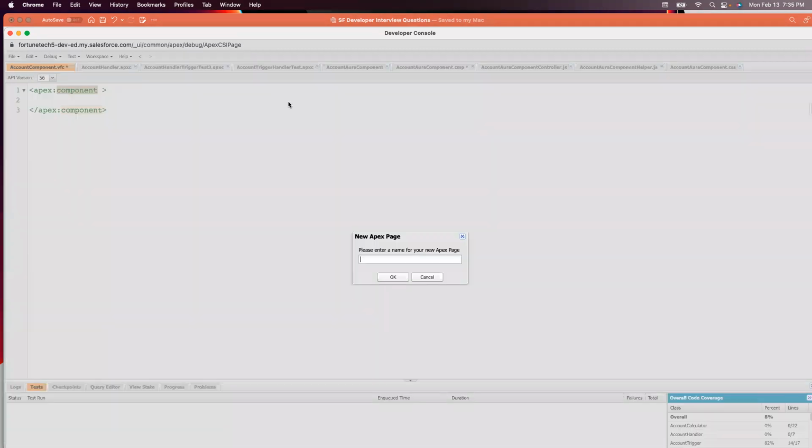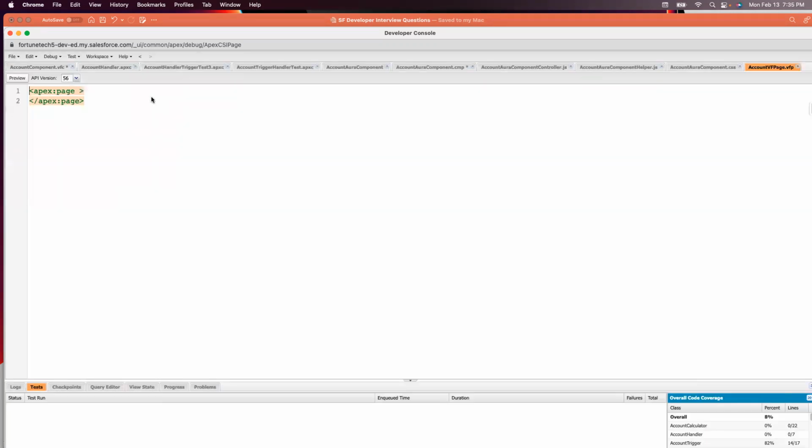Let me say account Visualforce page. Okay, it says page here, right? And this is the Visualforce page, VFP extension. This is the component. That's why Visualforce component.